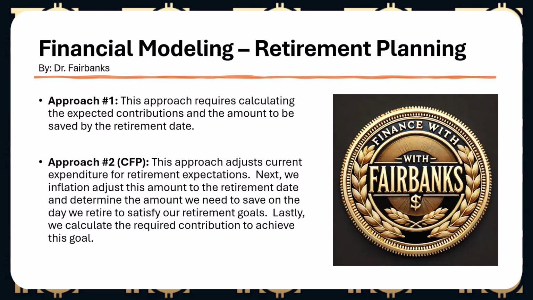In the second approach, we'll use what is known as a capital needs approach, and we'll be able to compare the analysis from approach 2 to approach 1. This one uses a much more simplified approach to retirement planning. It says, okay, based on your projected needs, what do you need to have saved at retirement and what do you need to put away to accomplish it? It's something that is taught in the Certified Financial Planning program. And it's an interesting approach. It's just a little bit different than the actual forecasting and the modeling aspect.